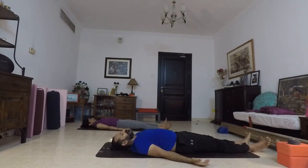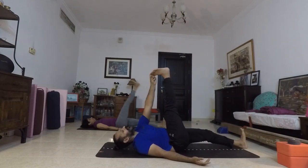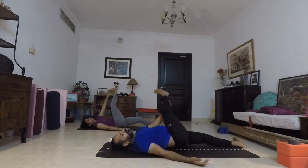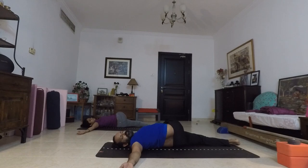Exhale. Inhale. Exhale. Inhale. Slowly take your right leg up. Hold your big toe. If not, you can hold your leg, and then drop it towards your left side. Right arm to the side, turn the head, look to the right fingertip. If you can hold the toe and twist.